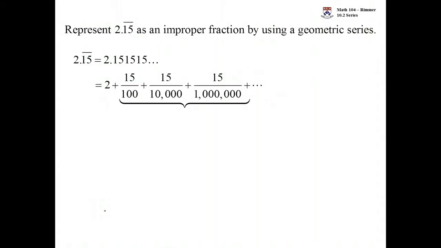That's what a geometric series is all about. Now, as I go from 15 over 100 to 15 over 10,000, I multiply by 1 over 100. This part isn't included in this, the 2 isn't. 2 stands alone. And we deal with it from here on out. We have a geometric series.